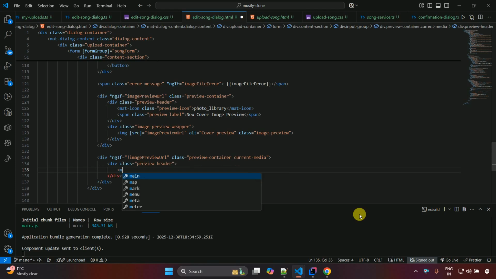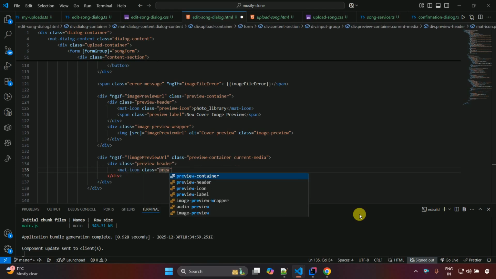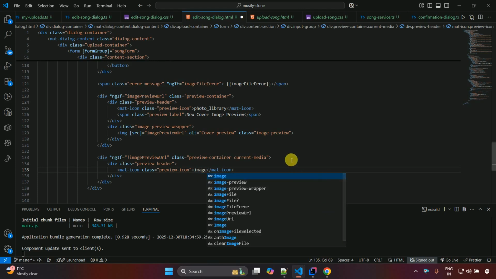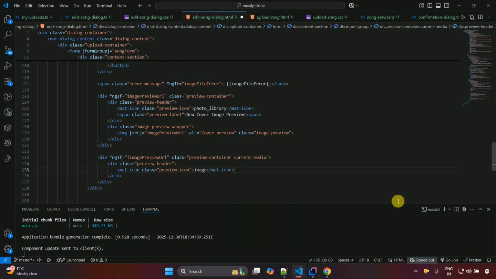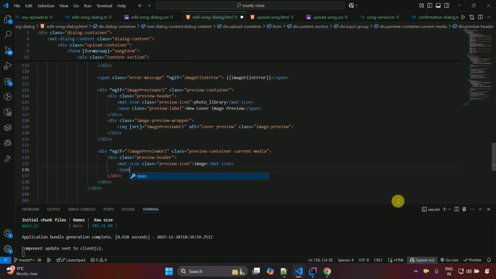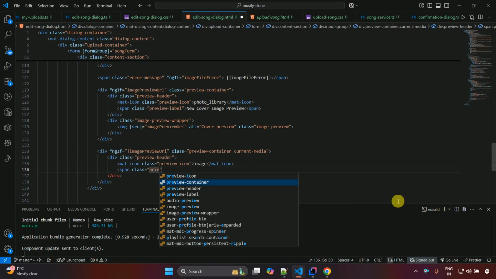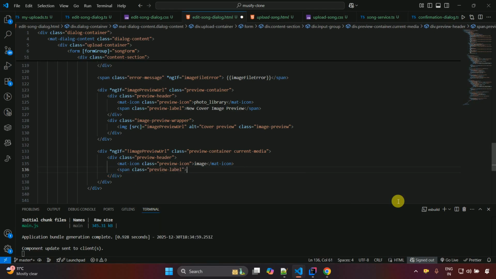Then mat icon class preview icon, then close this one, image. And after that, span class preview label over here, and then current cover image.